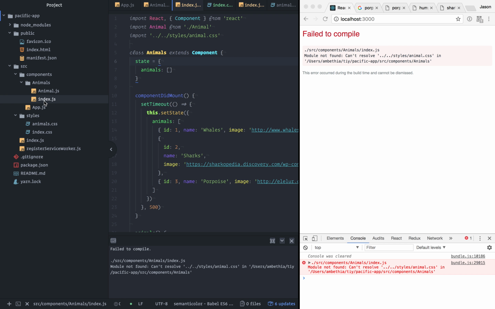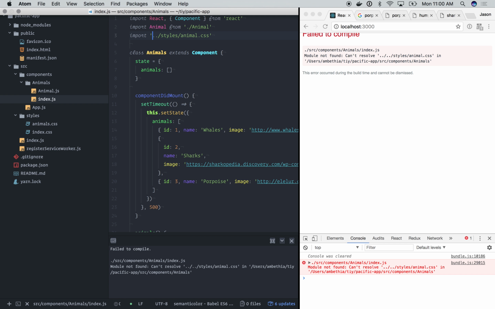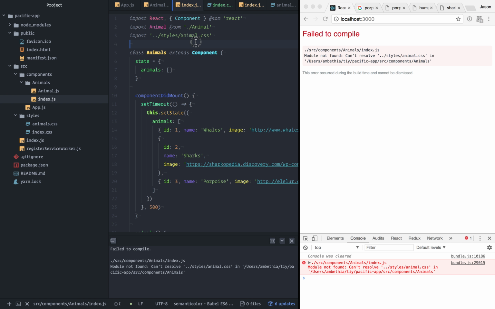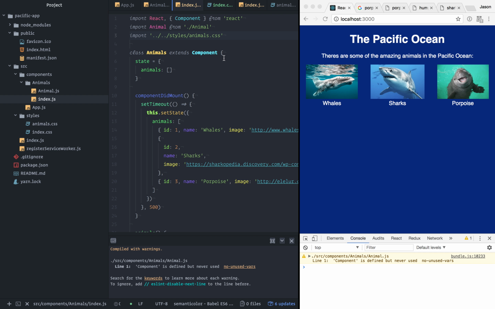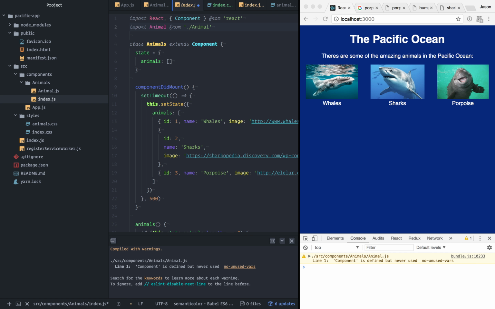Oh, did I go up too many directories? Oh, animals. There we go. So, honestly, if you were organizing all your style sheets over here, having to import each one in separately to the components when you've got them all broken out over here is tedious and error prone. So you really wouldn't do that.